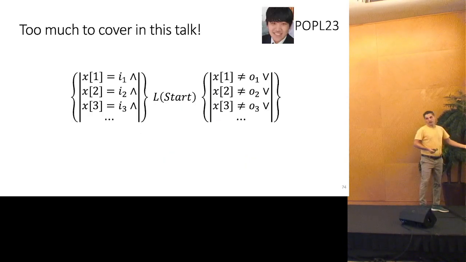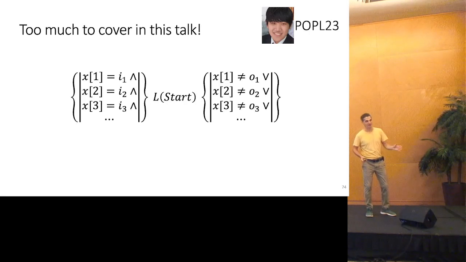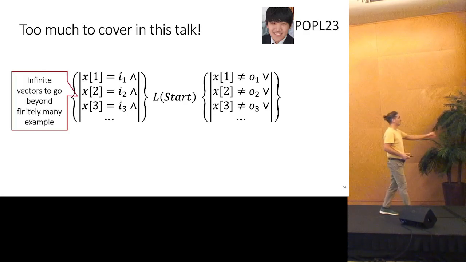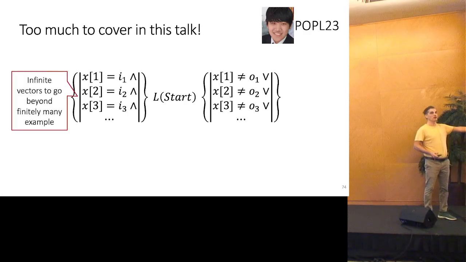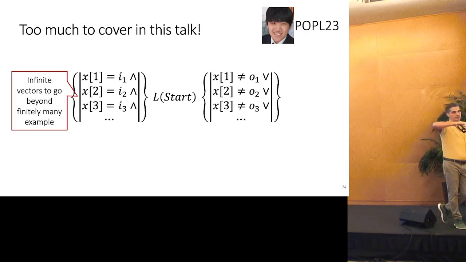I cannot show you everything, unfortunately, there is too much to cover. But the logic is much more complicated because it has to capture all the issues that I highlighted in this talk. In particular, remember we said you need to run all the inputs at once for unrealizability, otherwise nothing works. So the input is not going to be an input anymore in the sense of a variable. It's going to be a vector of inputs that I'm going to thread through my program. And some proofs, if you want completeness, require the vector to be infinite.